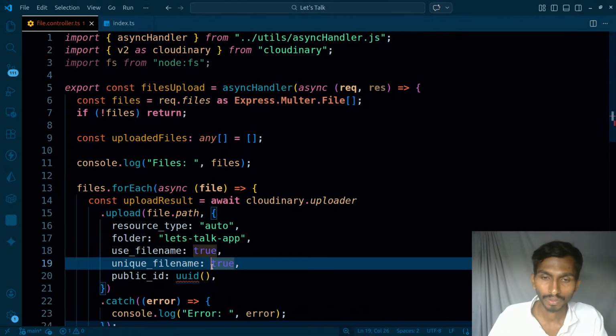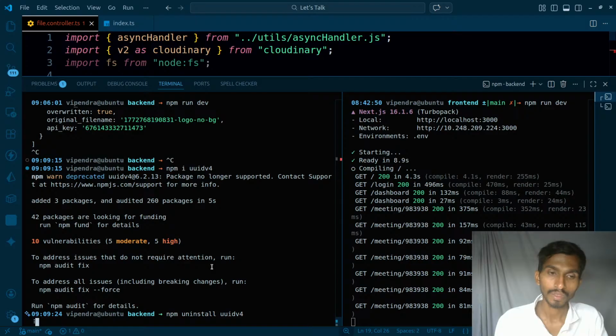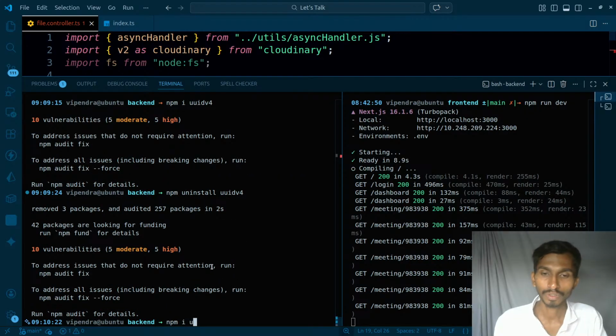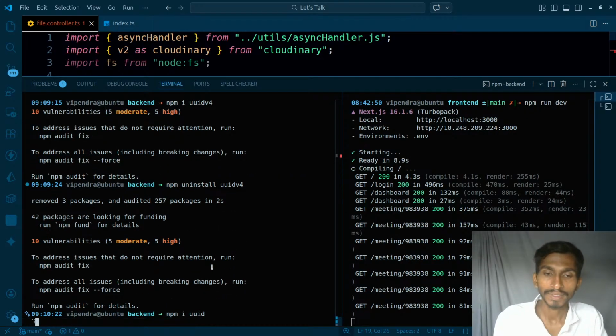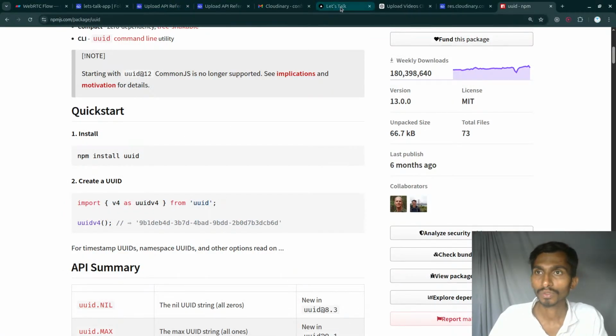Okay, sorry for that. npm uninstall uuid v4, then npm install uuid only. And I think if I don't provide the public ID, it will automatically generate.